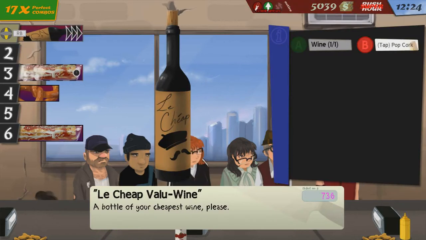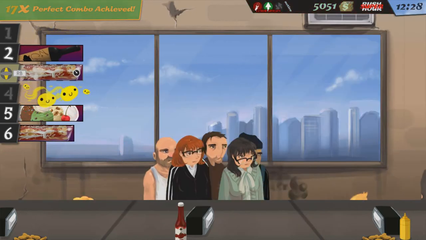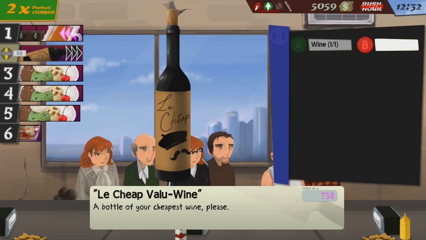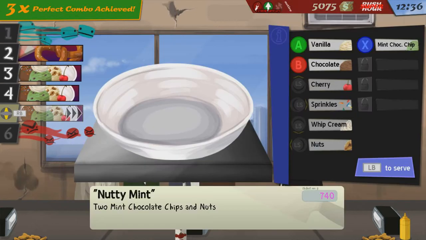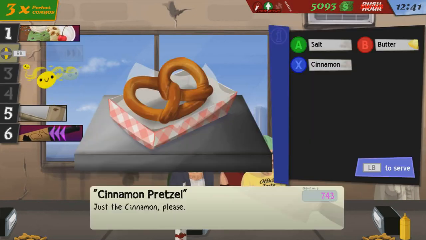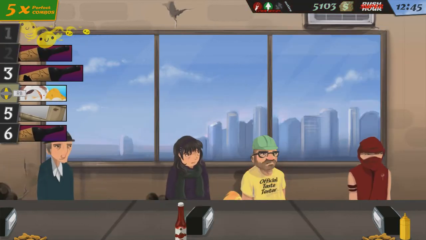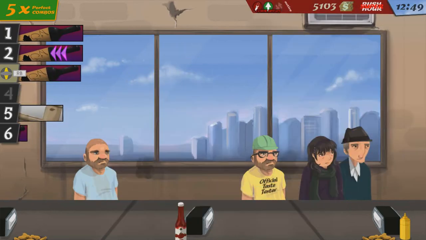Oh, it's a lot quicker to make lasagna than I thought. Butter and cinnamon. Ooh, cheap wine. Cheap, cheap, cheap. Overflowing. Two mint chocolate and nuts. Three chocolate scoops. Two mint chocolate chips with a cherry. Just the cinnamon. And what do you want? Three vanilla. I need to do the dishes. I pause the game.